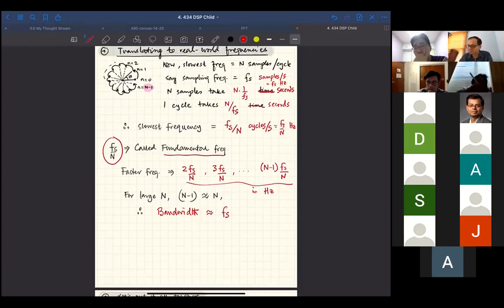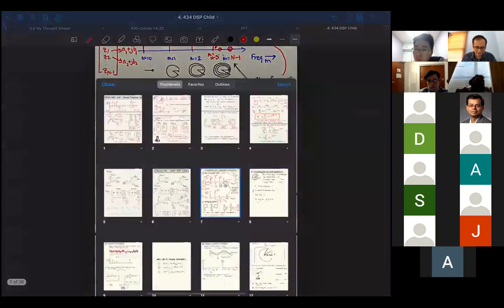So in the first line, I'm just a little confused on the use of n. It says now the slowest frequency equals n samples per cycle. Could you explain that a little more? Usually sampling comes after the frequency that's present in the signal. Here we're thinking of the frequency of a signal in terms of the sampling, which is kind of confusing to me. Okay, so what I mean by this is, let's see if we can go back to our very early picture.